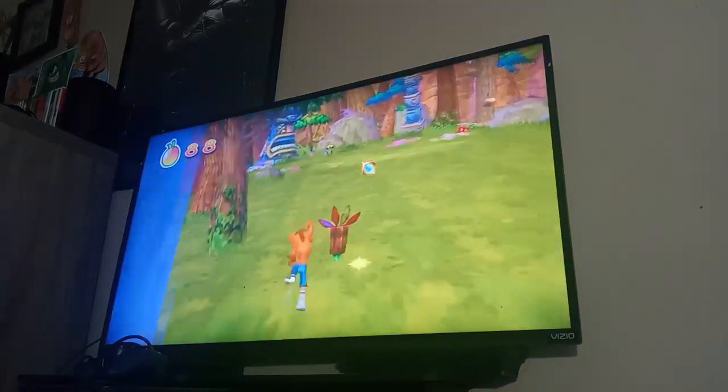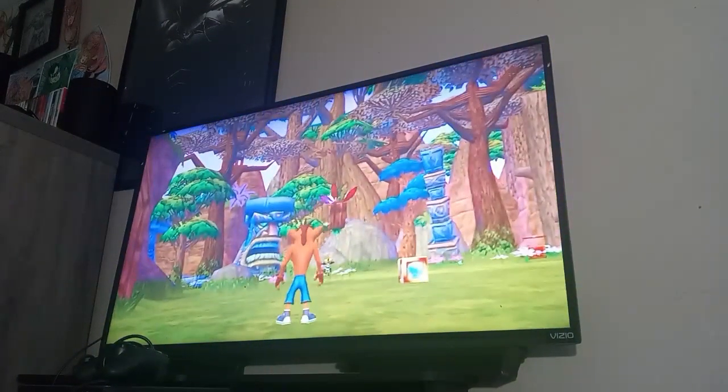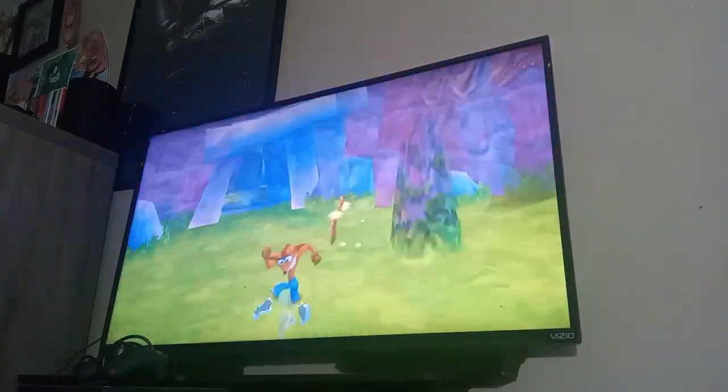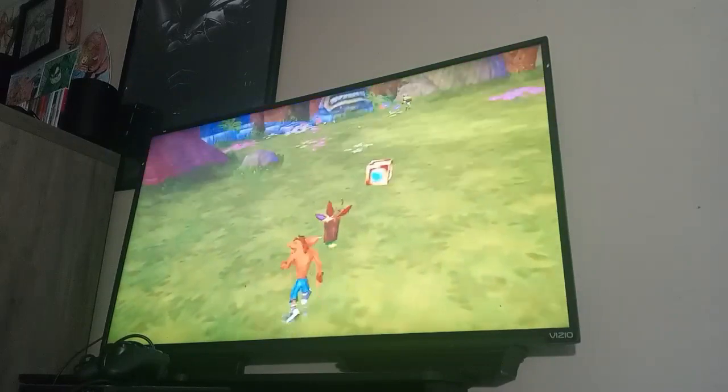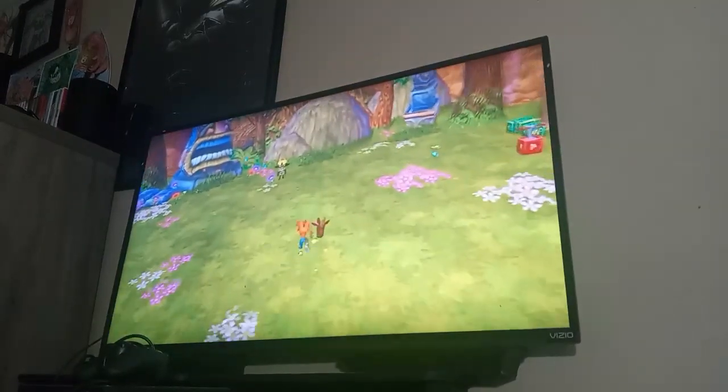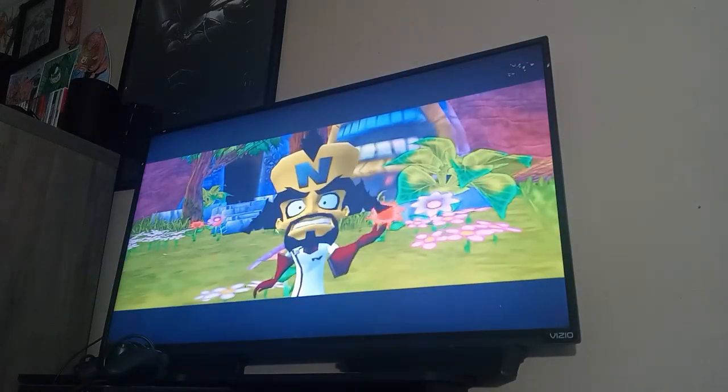Hello everyone, Crystal Vision here. Here we are in Totem Hokum. What a beautiful looking level, isn't it? Fantastic. It's continuing on with the jungle theme, of course. We're on the inside of the island, and we're going to get a cutscene. Very infamous cutscene, actually.